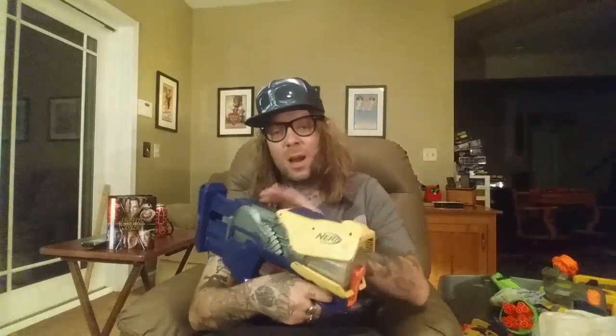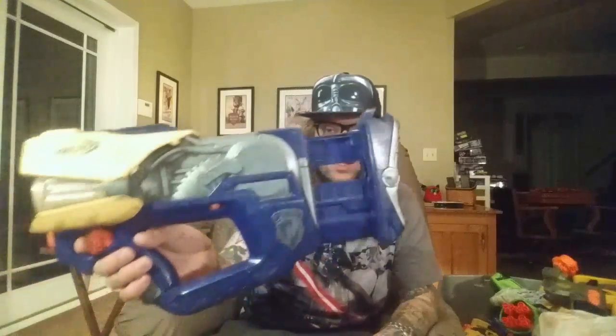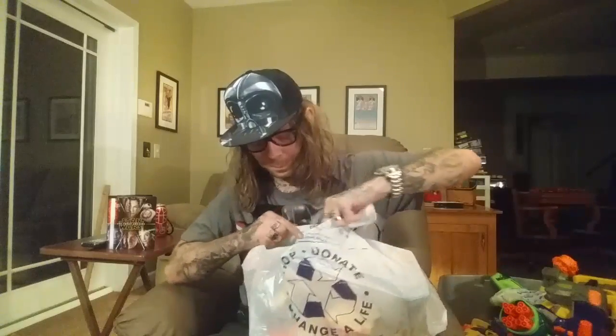And it's missing the priming handle and everything. This blaster is just in crap condition. And then throughout the week, I found several more of these in way better condition. And so I really kind of regret purchasing this one because it is so screwed up. But, you know, you win some and you lose some when you're Nerf thrifting. Again, I paid under $2 for it, so whatever.